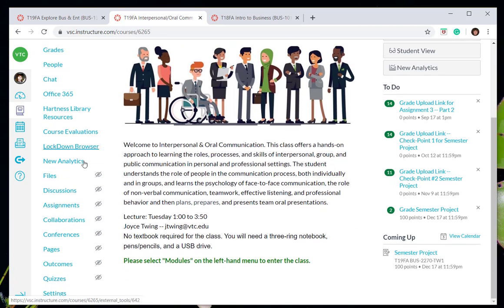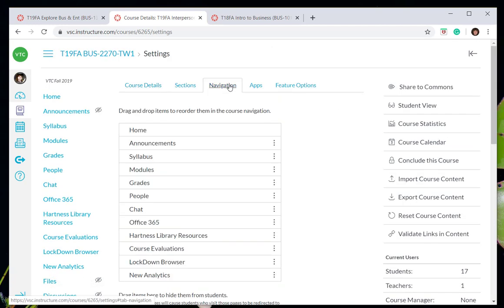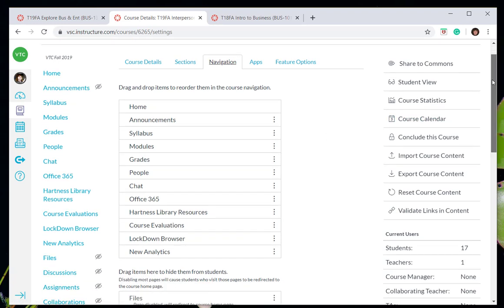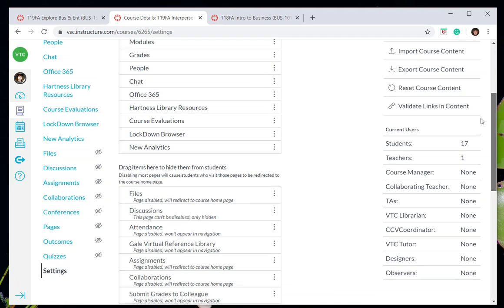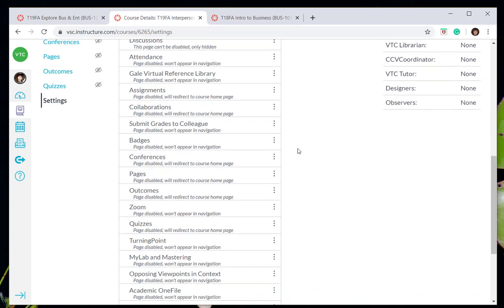So we're going to come down here, and you have to do this in each class. You're going to say Settings, then you're going to say Navigation, and you're going to come over here from where we started at the very beginning when you set your course up to say the things that you want to be enabled. So we're going to come down here. You may have to drop down a little ways to find it.